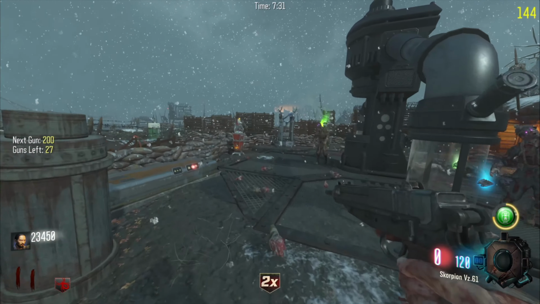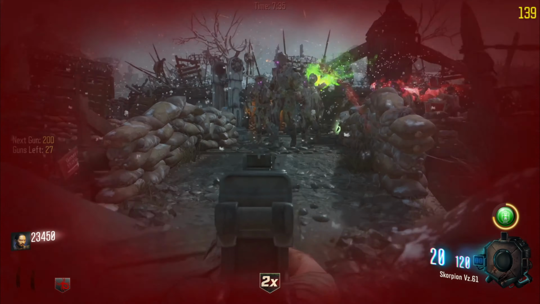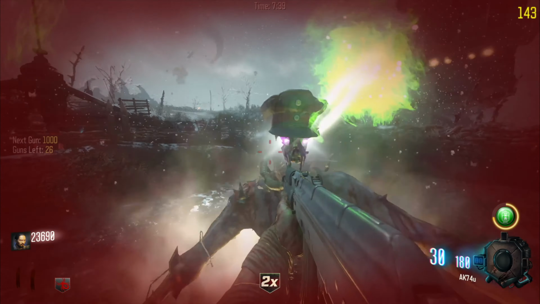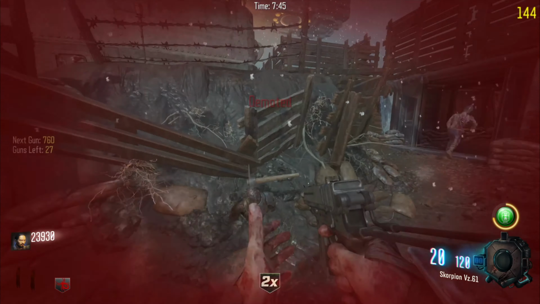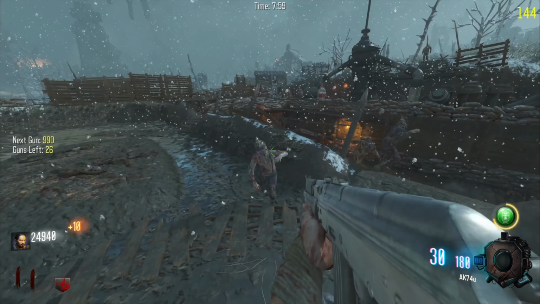Double points is huge. Basically helps you. Oh no. That dude just screwed me over. The giant robot comes this way. No, no, no, no. Oh my goodness. You freaking piece of poo. That freaking dweeb got in my way, man.